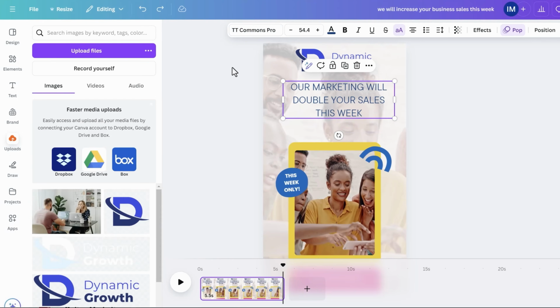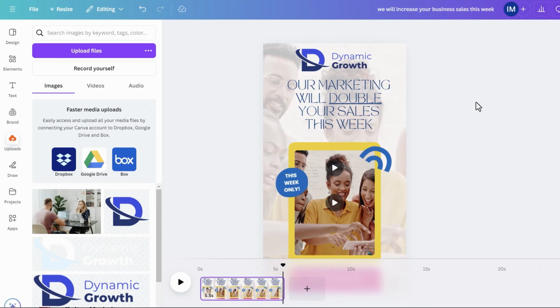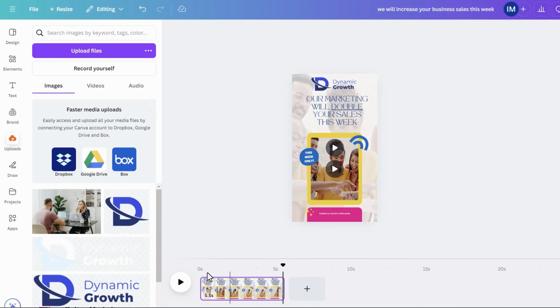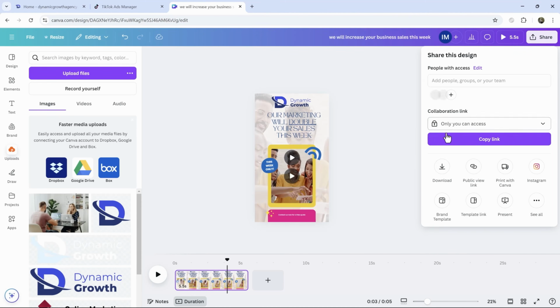So actually, let me just go back to what it was. I think that looks good. I just wish we could have bolded it, but that's okay for now. We can at least underline it. Okay. All right. So let's use this as our ad. So here's what it's going to look like. Okay. So just some to engage people a little bit.